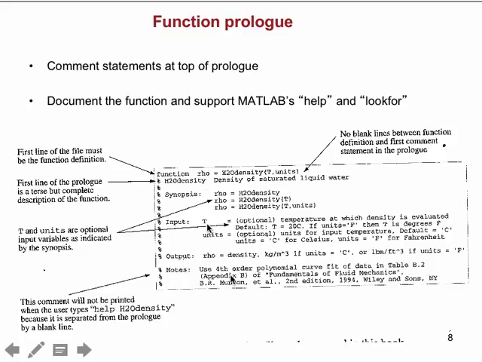And then after that, it explains what input should be. Both are optional parameters. So if I skip them, something will be a default. And default is set here to 20 Celsius degrees. So if I write help H2O density, all of this gets printed. And you've already noticed how good MATLAB is. Actually, it prints too much text. Most of us don't want to read 3 pages. Okay? But all of the information is there on how the function can be used.